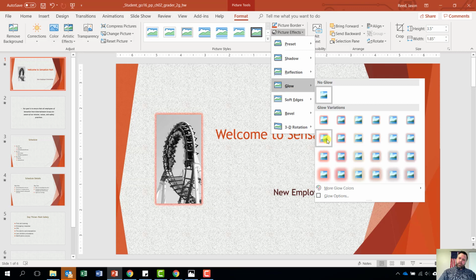So let's see, boom. Glow 8-point orange accent 1. That is what we want right here. It might be named a little differently on your system depending on how updated your Microsoft Office is.